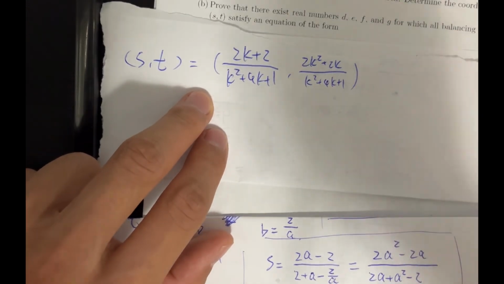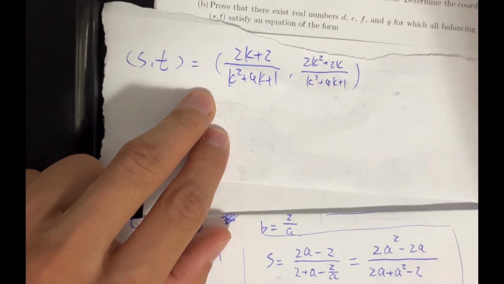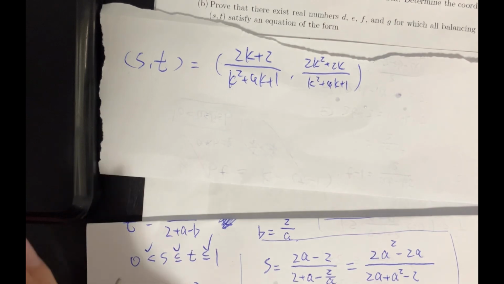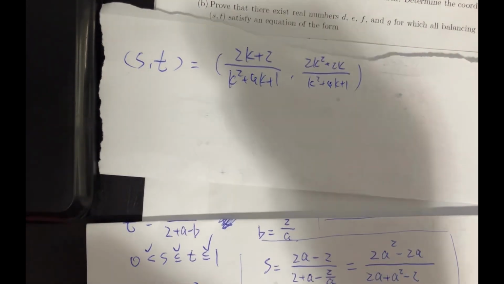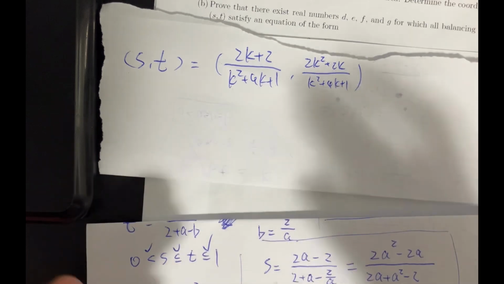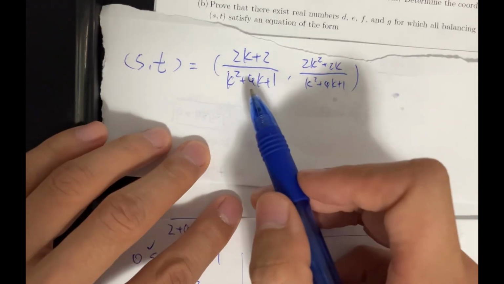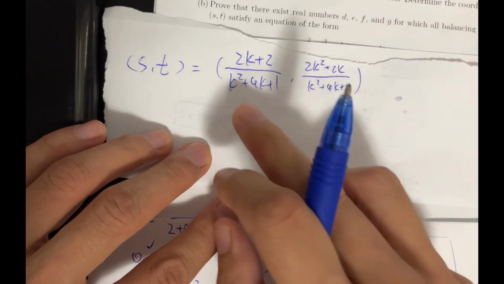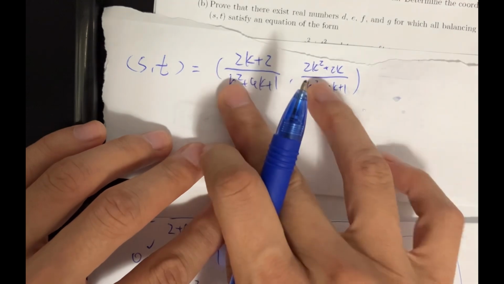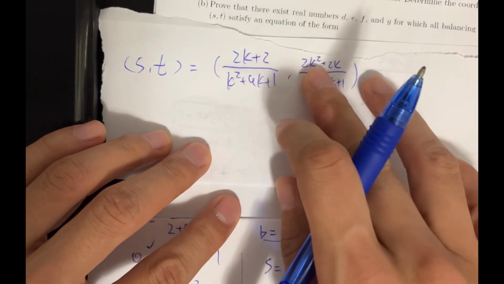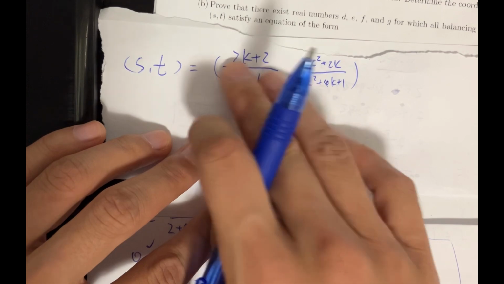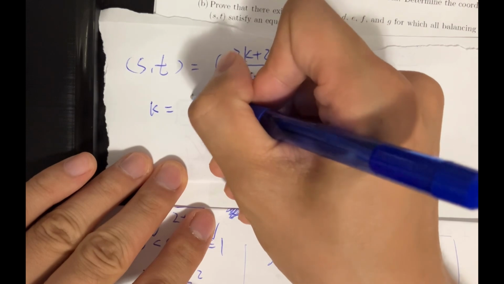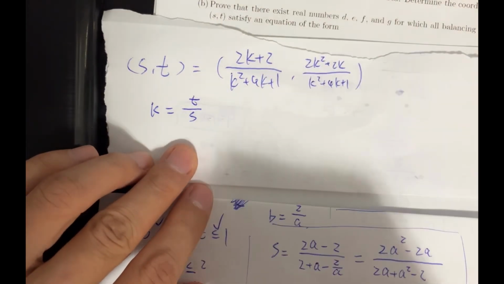One thing to keep in mind, this k has nothing to do with the k we used when we dealt with the square root, all right? This k belongs to the official solution. It has nothing to do with our solution. It's just a variable k. In the official solution, S and T look proportional to each other. I mean, T is just k times S, right? They have the same denominator, and on the numerator, it is just S times k. So in the official solution, k is actually T over S, the ratio.